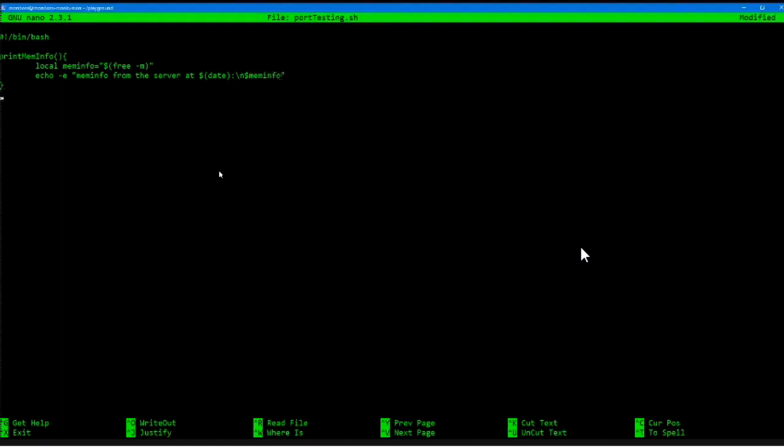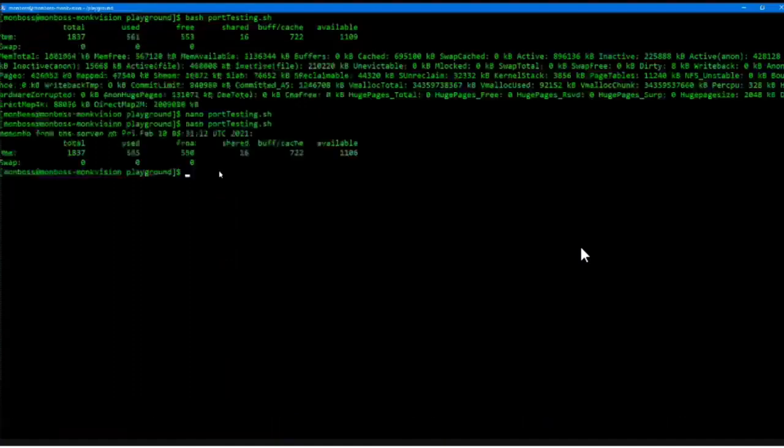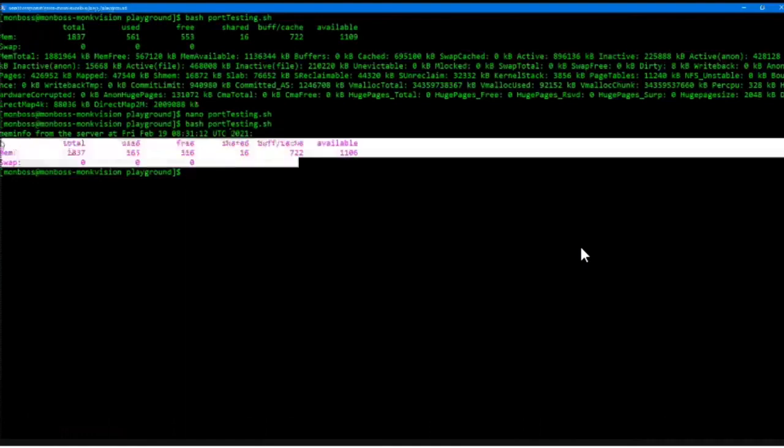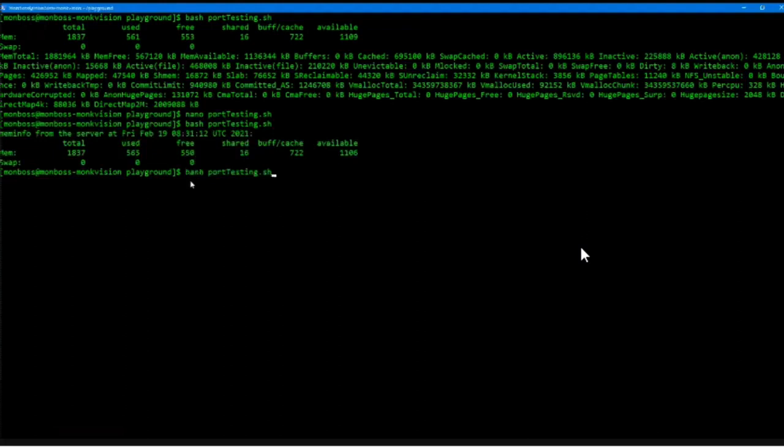And now if I call this function meminfo, save it, let me check if I didn't do anything wrong here. Yeah, it should go now. So if I run this, this will be fed out to my logs. I can also do a redirection here.